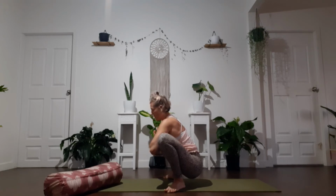As I said, please, if you are using a wall, slide yourself into the wall and bring your feet up and plant the soles of your feet on the wall and bring the knees wide. And this is a great option if you ever suffer any back pain as well, but if not, we're here. And again, we're going to be here for probably about 2 more minutes or so. So not super long holds. If you're on your back, I really invite you to just gently let your elbows rest on the inner knees. Again, enough to feel it through the groin and the hips and the inner thighs, but no pain.